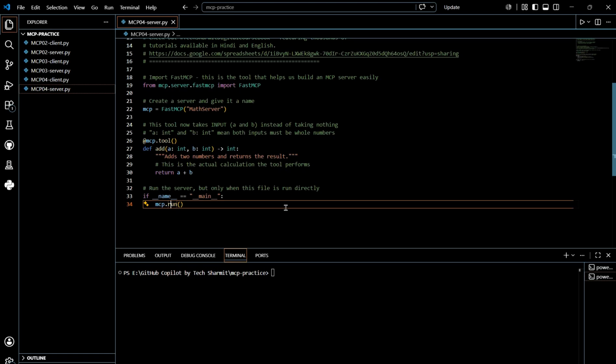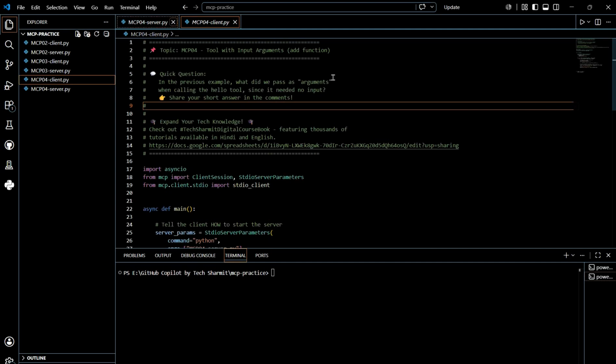So till here we have created the server that can accept some input parameters for the tool. Now the question is how we can call this tool and how we can pass the parameters to this tool. For that, we will go to the mcp client.py file, and here you can see I have explained everything.